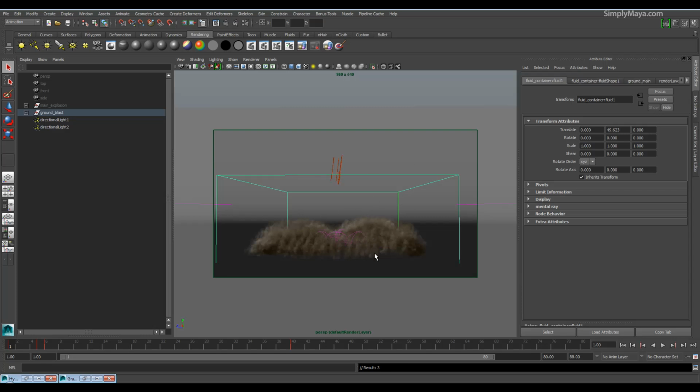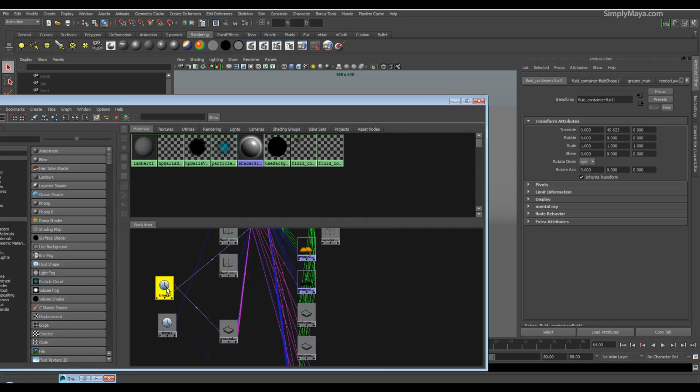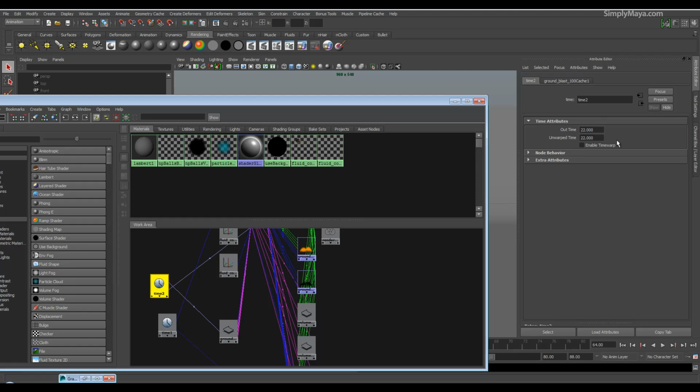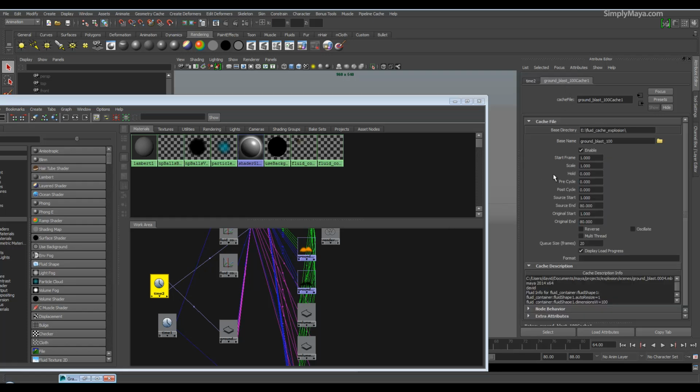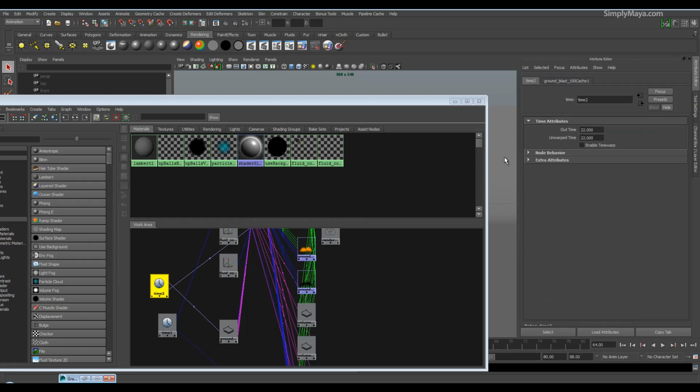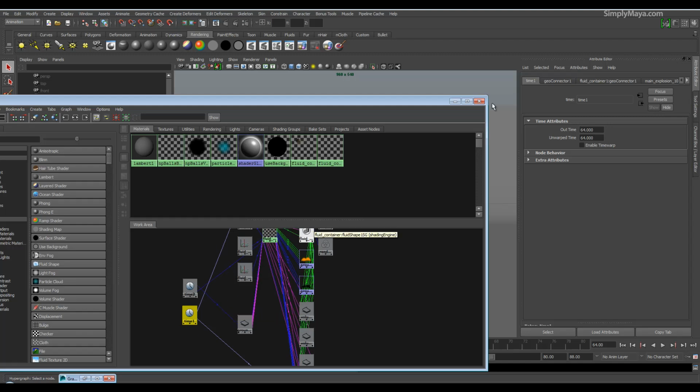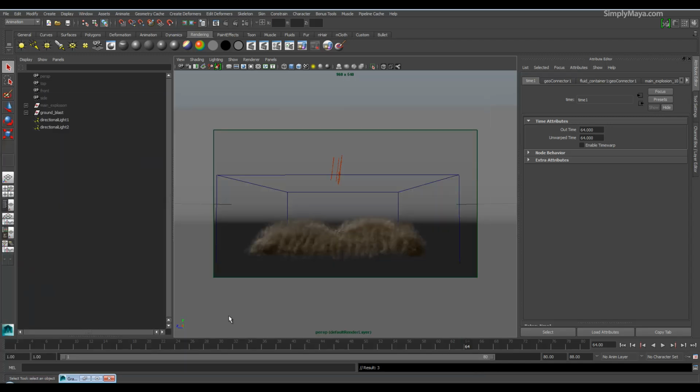Now our fluid is sort of frozen in time, so when we skip around the timeline, you'll see that it doesn't actually change. So this fluid has now become sort of frozen in time, which means I can now go in and manipulate what out frame it's on, which will obviously connect to this cache, and this time 1 is actually not really doing a lot at the moment. So you just repeat the same procedure with the main explosion, and this will give you a frozen fluid.